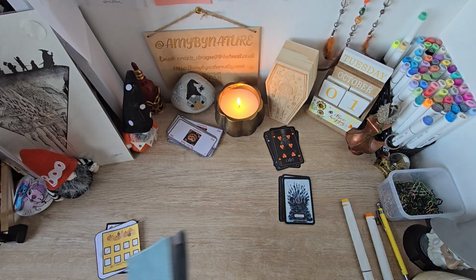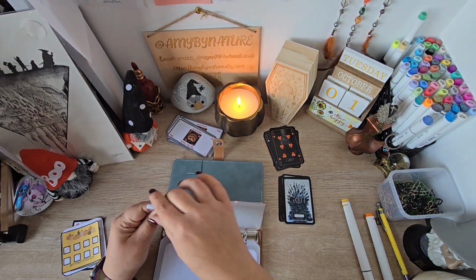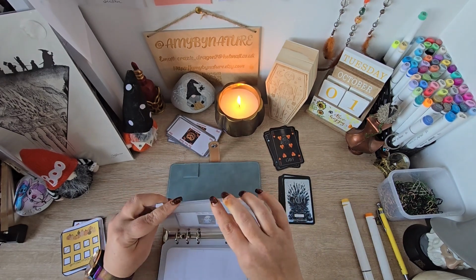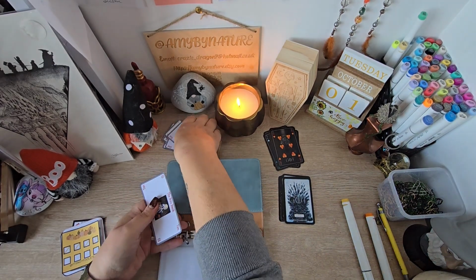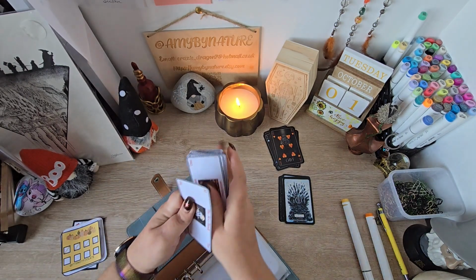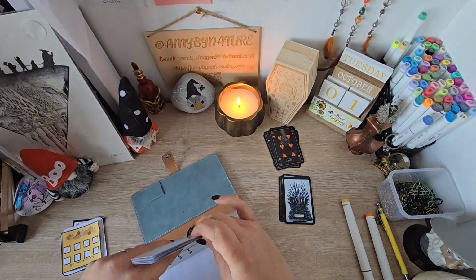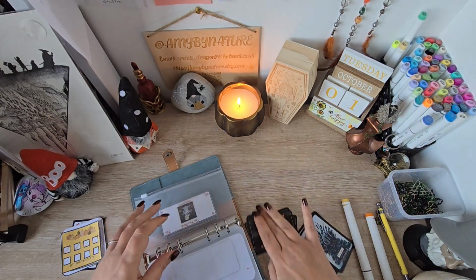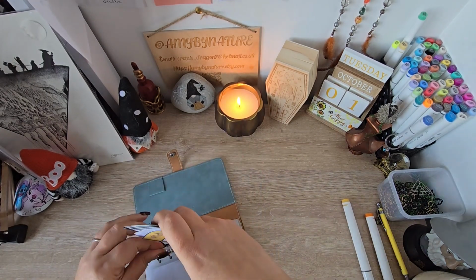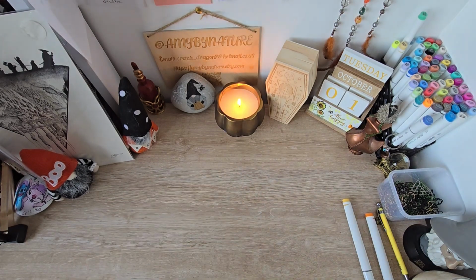And I took out the money from the ones that I finished last time. So we have got 10 in here. So we're going to add this 12, which means we'll have 22. And I will condense this down later. So we've got 22 altogether. And we'll pop that in with our cards and our challenges. And we'll pop that away.